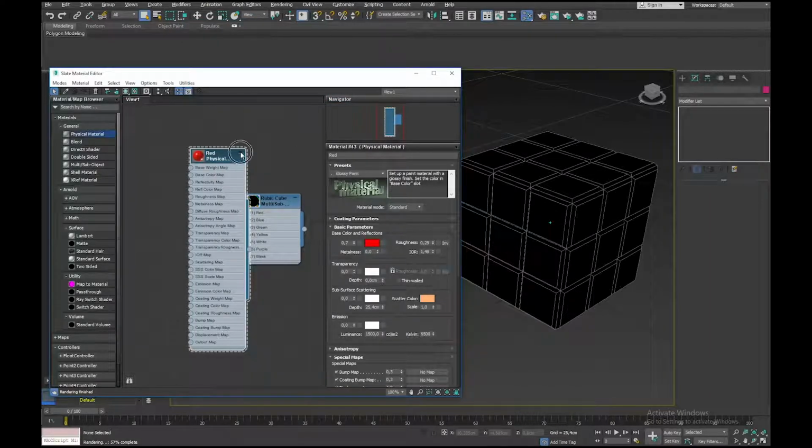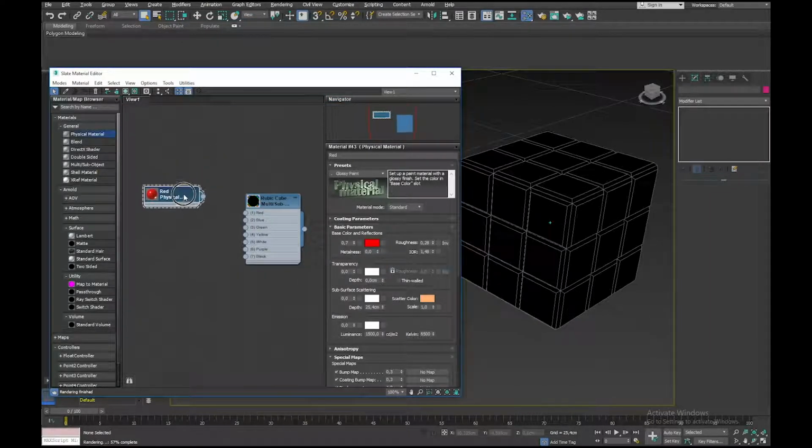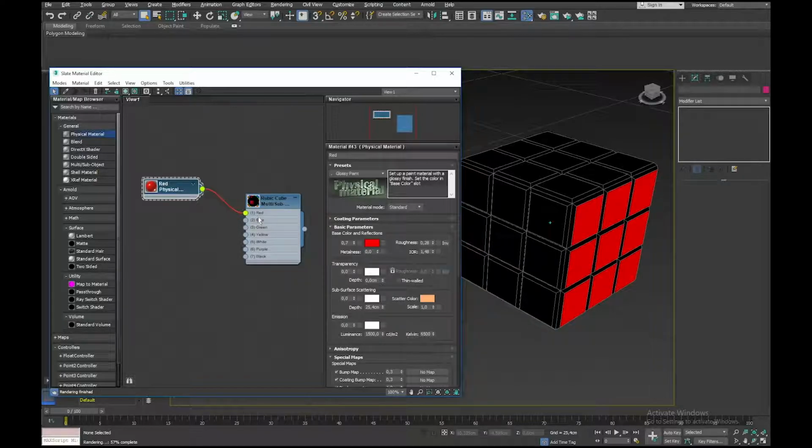You can close it up from the little minus sign here so that it doesn't take up so much space, and then we're going to wire it by dragging from this little circle into the red slot, the number 1 slot. And you'll see now my Rubik Cube has one side that goes red. Okay, so I'm going to repeat this process another 6 times. I'll speed it up so that we have our Rubik Cube colored.